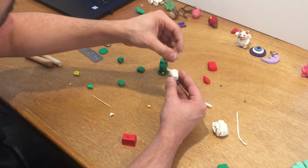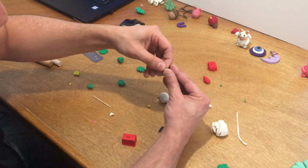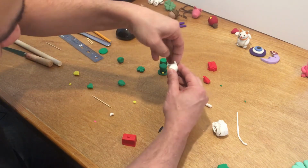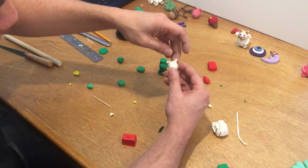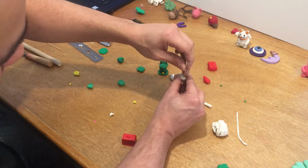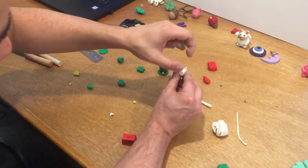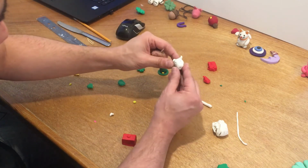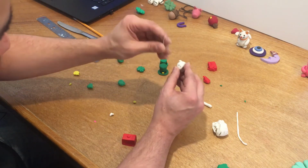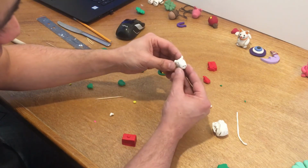And if you take your time, make sure that it's exactly what you want it to be. I'm doing this all in 15 minutes or so, but you're welcome to take your time with it. If you mess up, it's okay. You can do it again. Just start over. So I think for this one, I'm going to just do his nose like this. That was a little bit too big. Oh, so I messed up. And that's okay. I can just work on it, fix it up. I think, there we go. So there we got our little pig head.